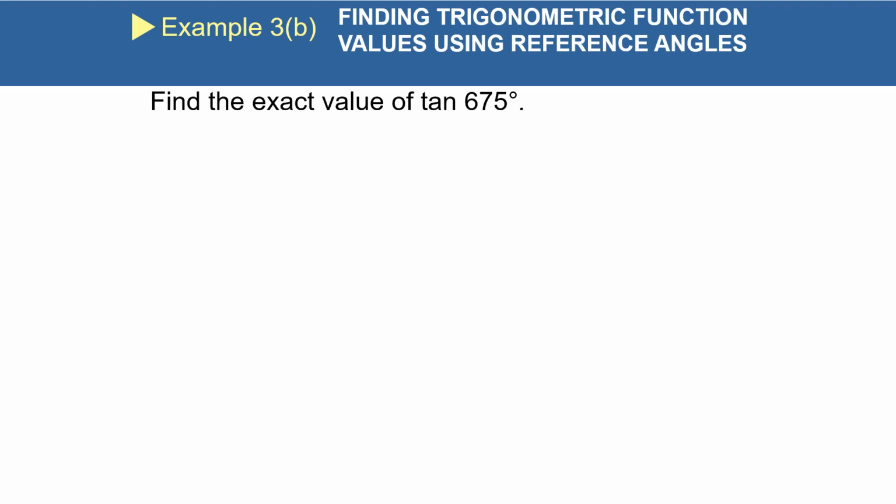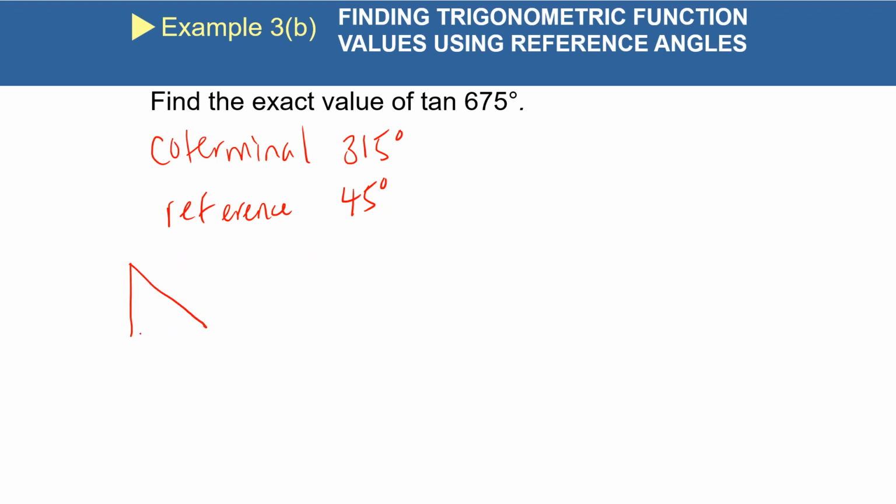Are you ready? All right, what's my coterminal? Anyone? No, my coterminal. Say it again. 315. Because as my coterminal, what is my reference? 45. Good? Okay. So we got our coterminal, we got our reference, right? And so because of this, we're going to use our 45. Does it really matter where I put the 45? No. So we got 1, 1, square root of 2.